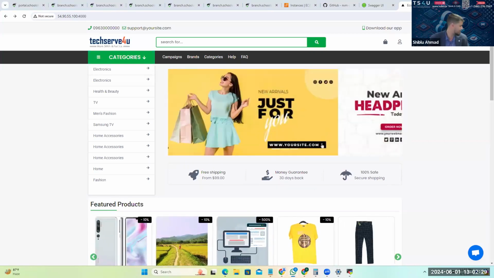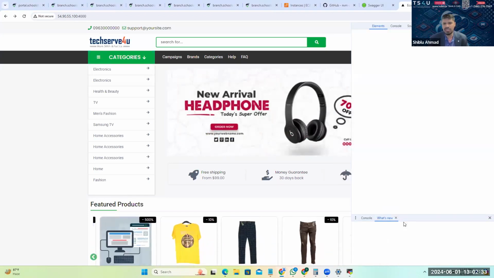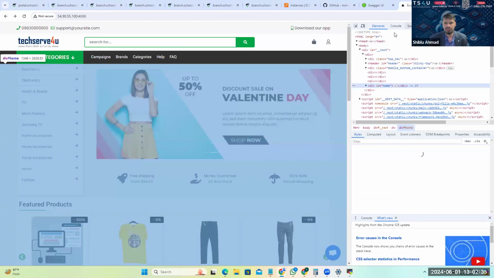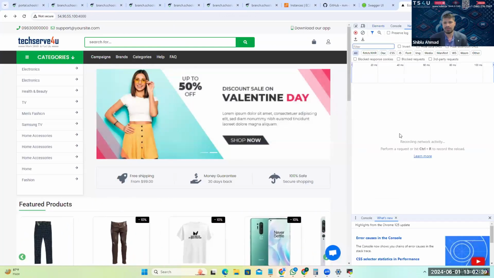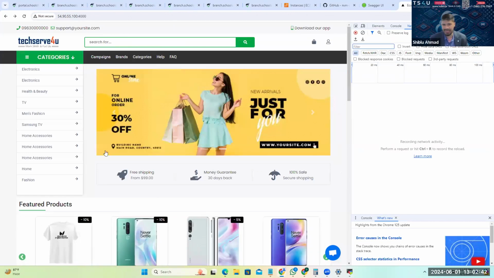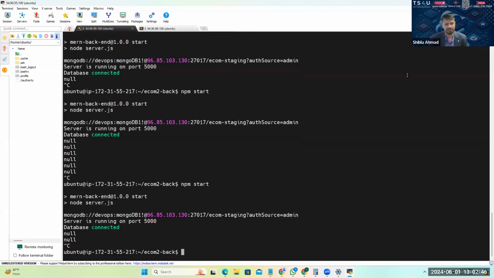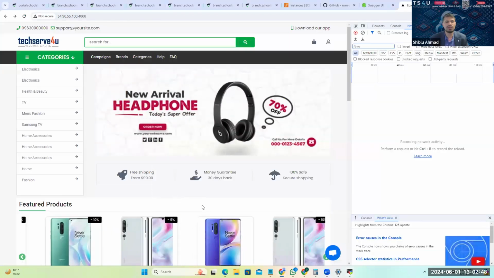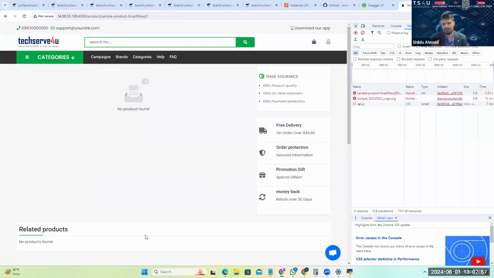So can you show the inspection part? Yep. Right click on it, go to inspect. Okay, I think it's better to go to the network tab. Then you can shut down your backend again, and when you click anywhere, you will see you'll not be able to reach out. Press Control C, then try to click again, and you will see nothing will happen. Click it there. The status is pending. You see this? Yep, click anything.